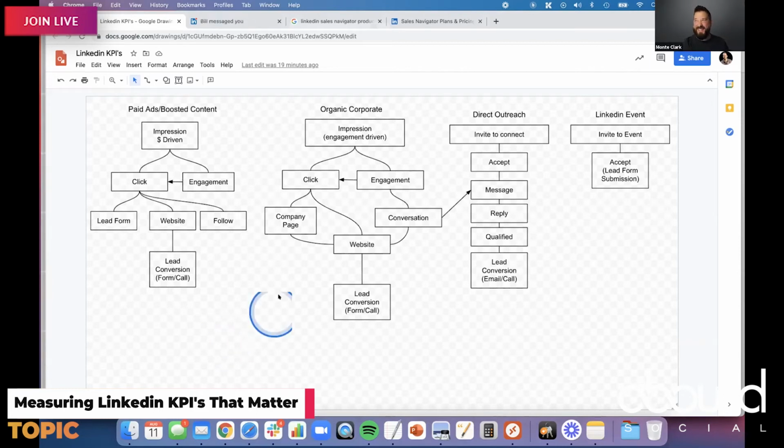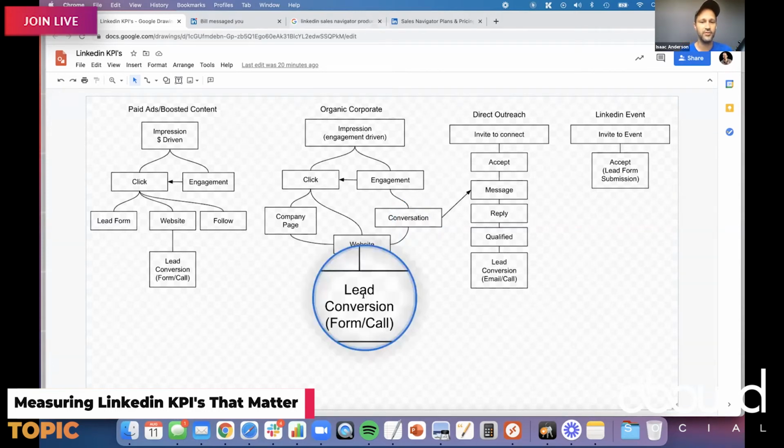So with the company page side of things, I just think it's important to remember, I guess with paid ads as well, that impressions matter. There is a place for them, and there is value from impressions for brand awareness. And also, it all has to eventually produce leads and sales. So if you're getting a ton of exposure from the right audience at scale, then unless you're not doing any kind of ask, it should produce lead conversions.